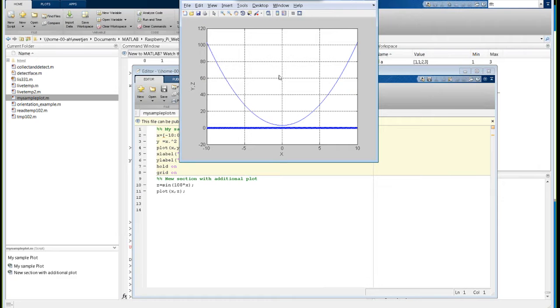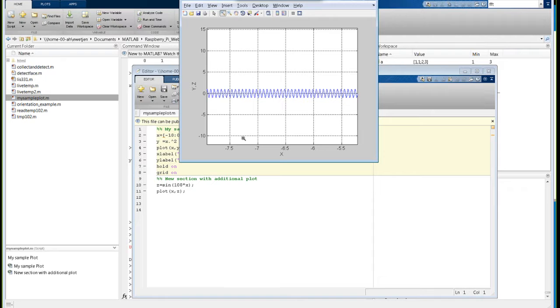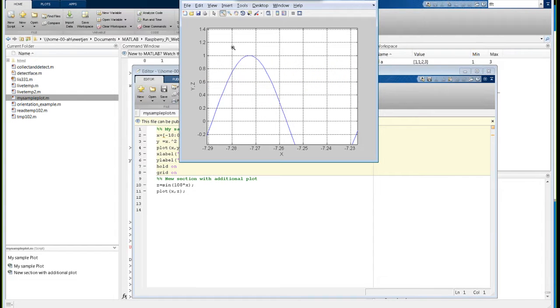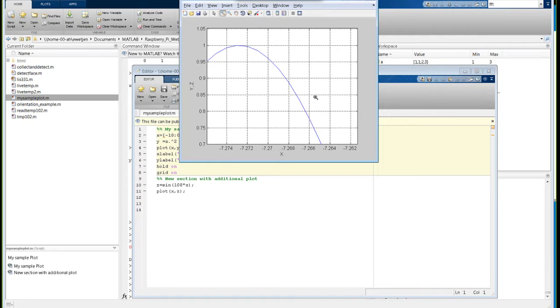And now we can use some of the additional features of the figure window here. There are some plotting tools available, like this magnifying glass. You'll notice that the sine signature here is very hard to see because it's going much, much faster than the trend that we see from the y equals x squared plus 3. So if we zoom in on a portion of that, we can see, oh, now I can see that's really indeed a sine wave, and we can even go closer than that, and eventually we will see the individual discrete points. If we keep zooming in and zooming in, we can get close enough to start seeing the discrete points that are being plotted.